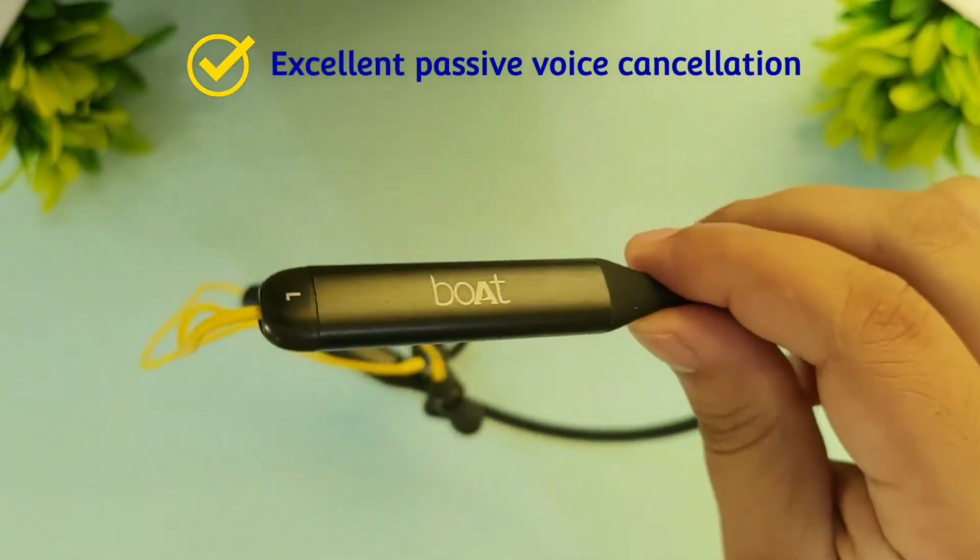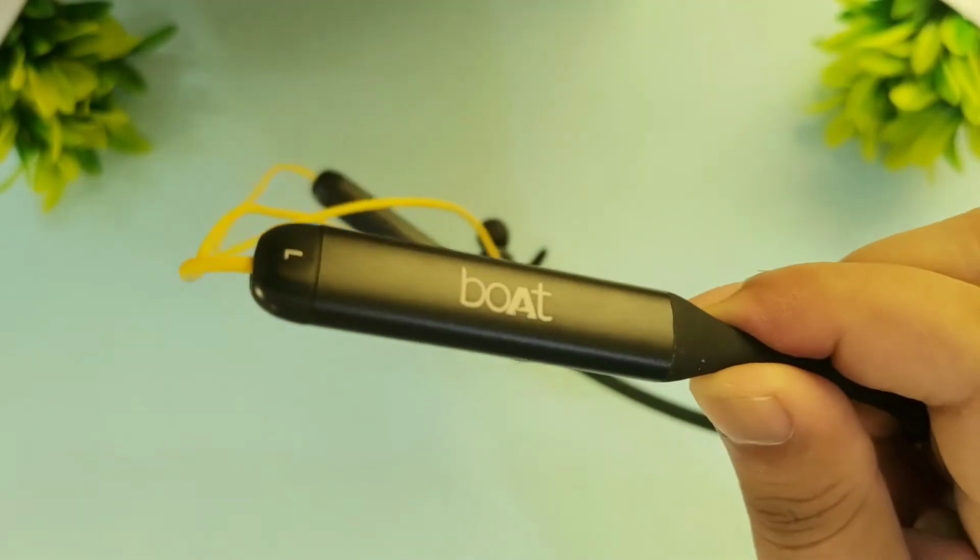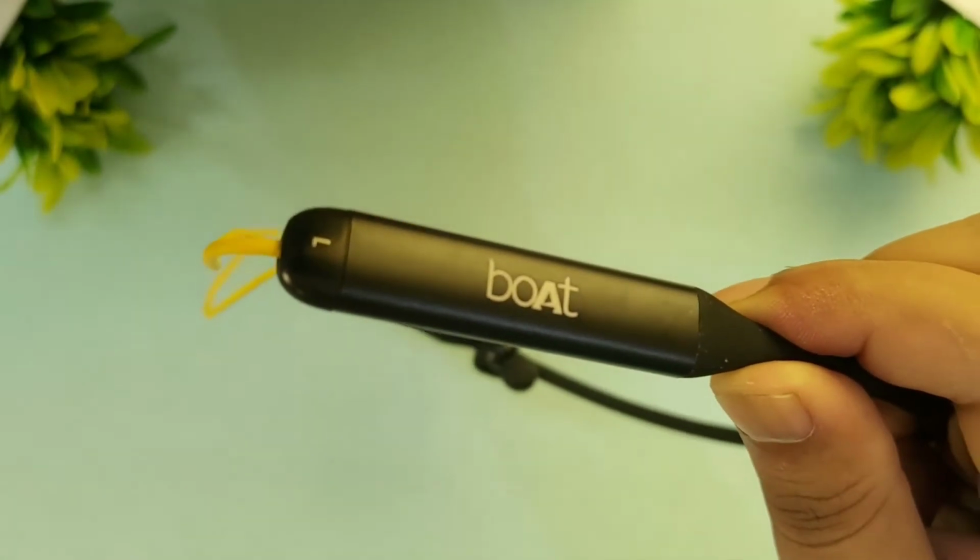The BoAt Rockerz comes with a microphone integrated, and its quality is also decent. It's good for taking calls, and here is an audio sample.